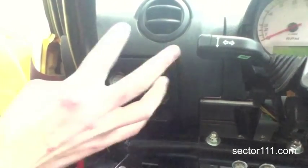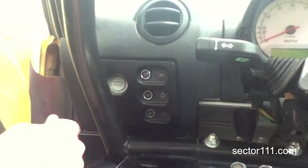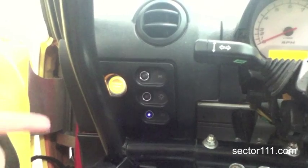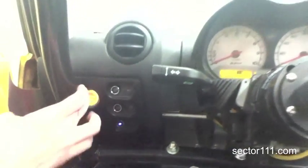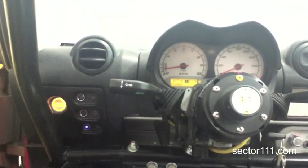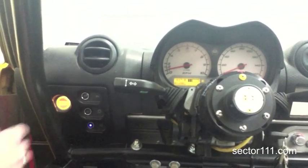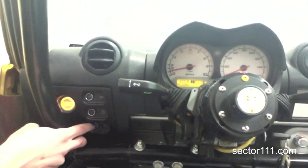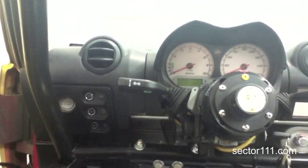The way the system works now — it's all tucked back up in there and everything's integrated in — is you simply push the button, that turns on the car, and you get LED feedback as well as the cluster lights. You can hit start whenever you want. The car idles up, and then to turn the car off, you just click the button off. Simple as that.